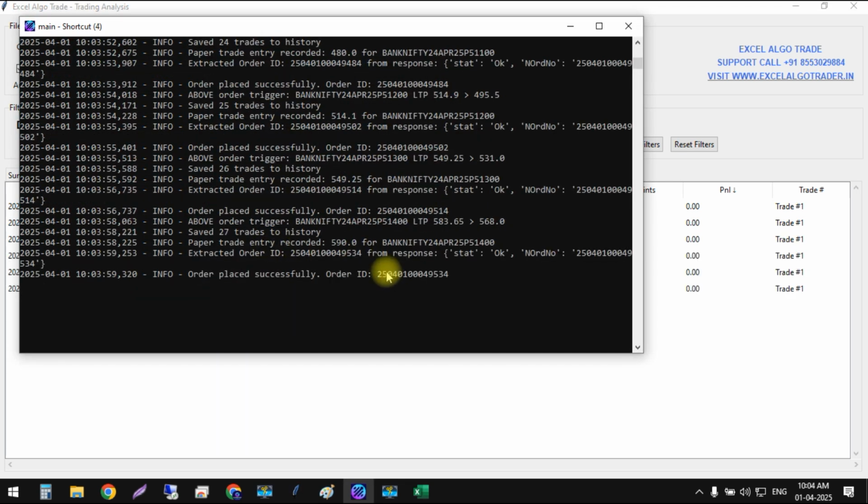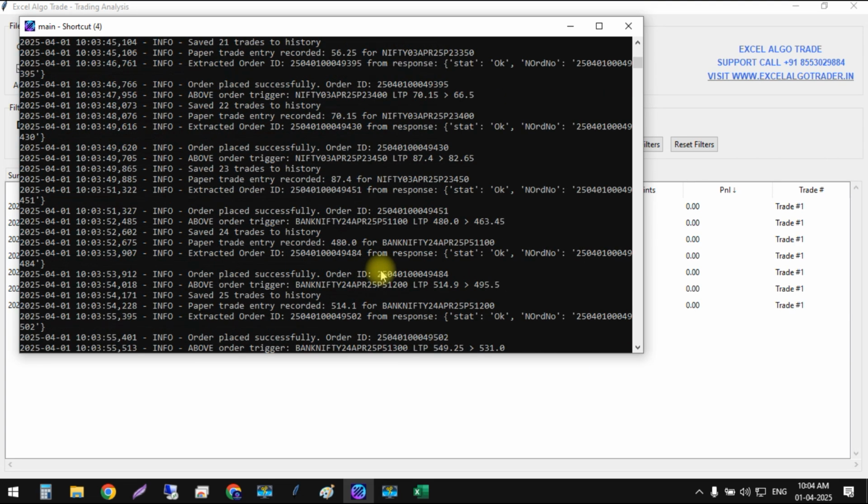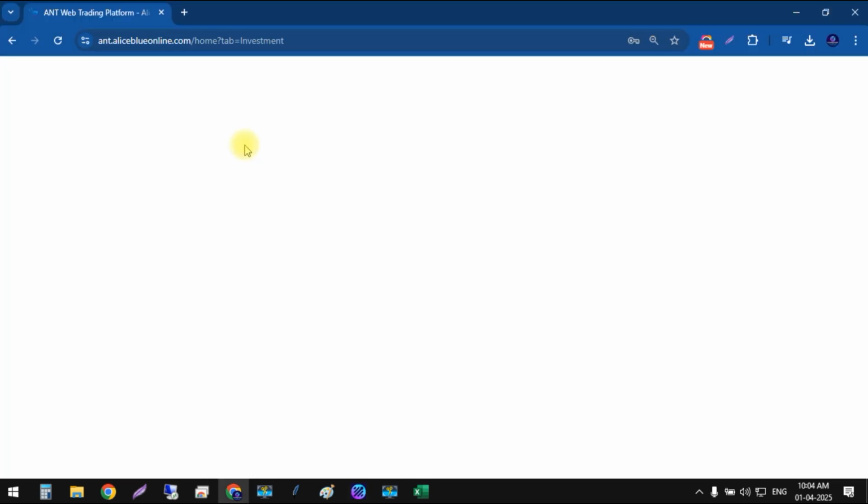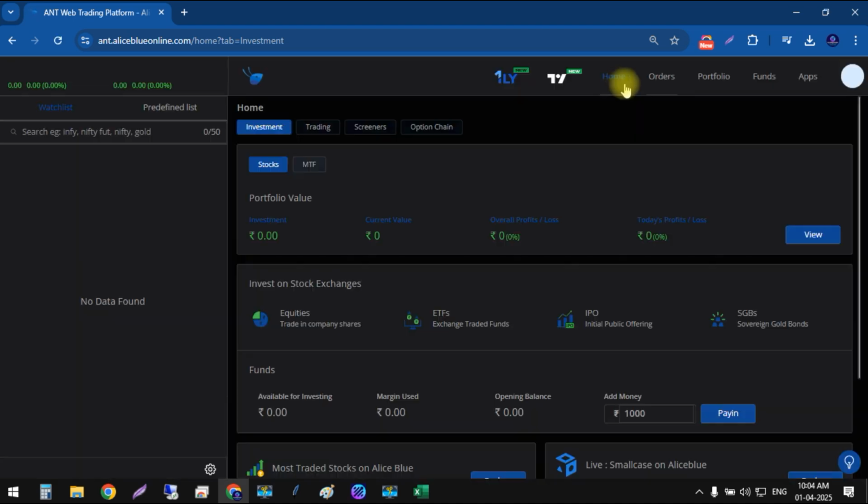See here, this is the console terminal. This is the logs here. It will show you all the trades whatever executing. Okay, orders is getting continuously placing the orders. Okay, market orders is been placed. If the margin is not up, I mean if the orders is getting rejected, it will convert automatically into paper trader. So I will open the broker terminal.